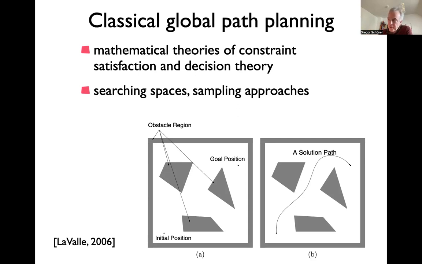And some of the approaches actually then sample, because that search space has continuously many paths. There's sampling approaches where you're trying out different trajectories to some discretization and so on, and then search the space to find, in some sense, optimal solutions. So there's a large literature on how to do that. It is still a computationally expensive thing.